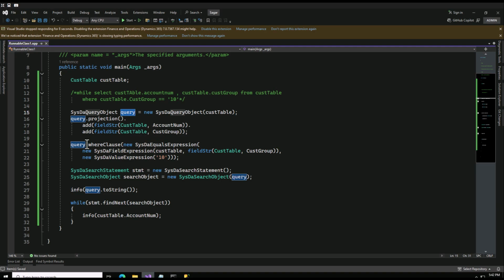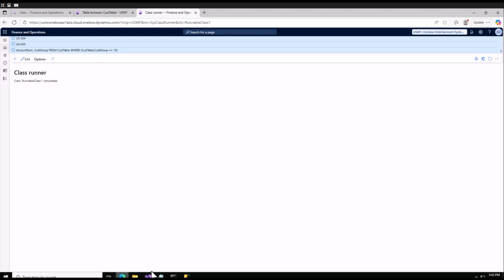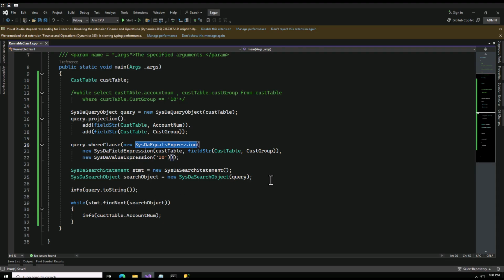Then inside this query, we are adding a where clause. We are saying query where. Then if you see here, inside this you need to pass a query expression. So then you are going to use the equals to operator here. So basically this one. So let me do one thing here. Let me go here and let's copy this one, and let us paste this one here.